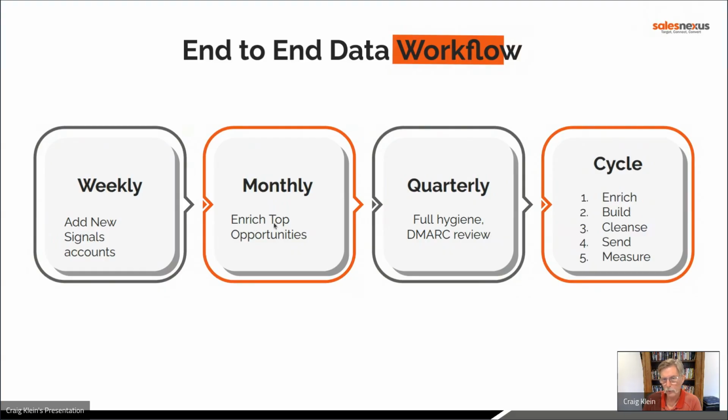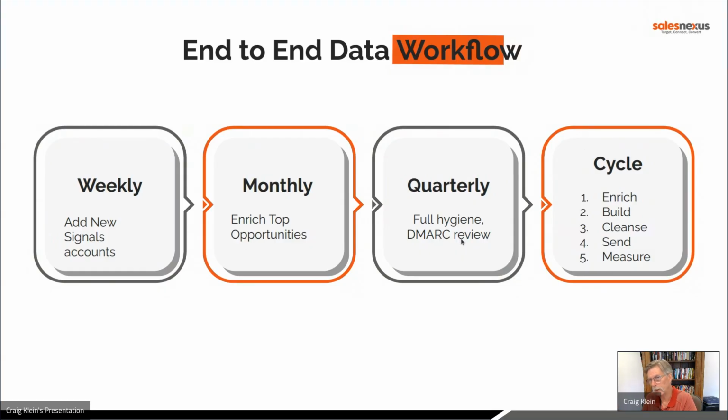Every month, you might go in and say, show me all the leads that we've qualified. Maybe not all the leads, maybe you don't want to use up all your credits on all of them, but your high value leads. Let's go and enrich those contacts, right? And then once a quarter, do a hygiene exercise, right?